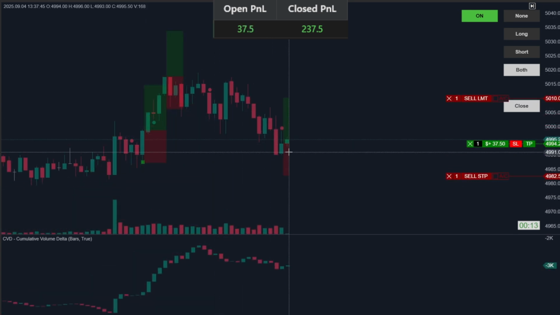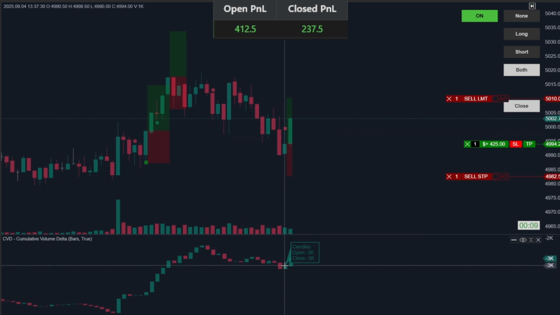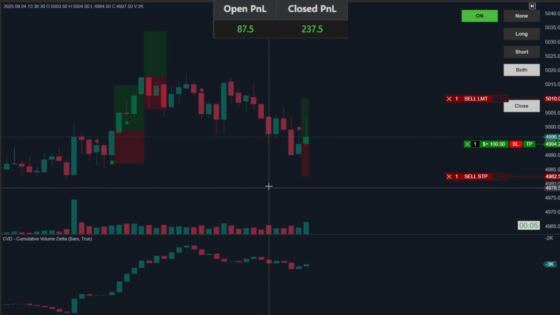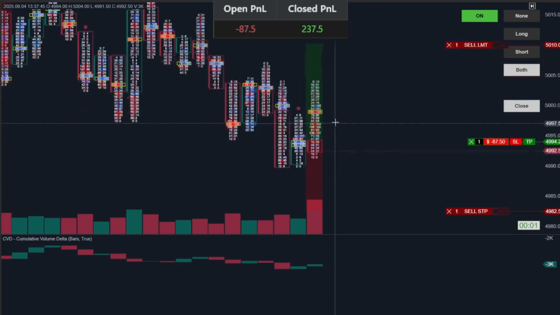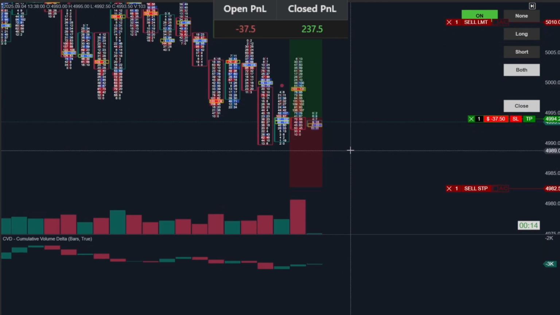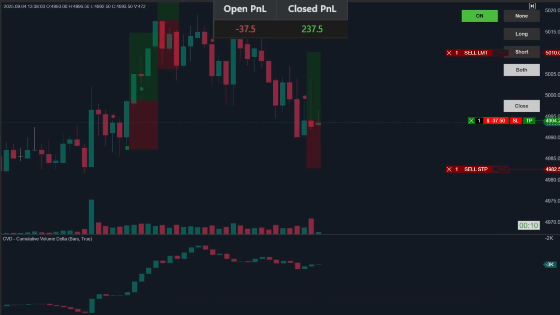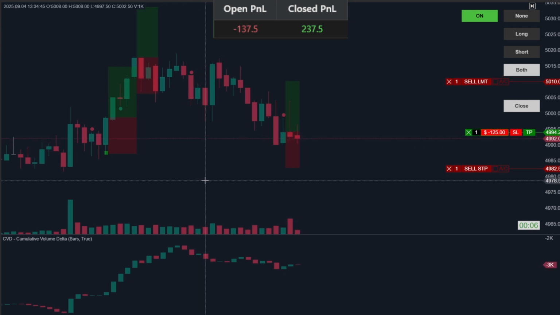Order placed. Okay, we get another trade. There we go. So it took a while to get another trade in this volatile environment, but we did get a long position here. So the bot has detected a lot of buying pressure, of course. The footprint chart data looks great, and the delta is quite neutral, so I'm not sure about this one.